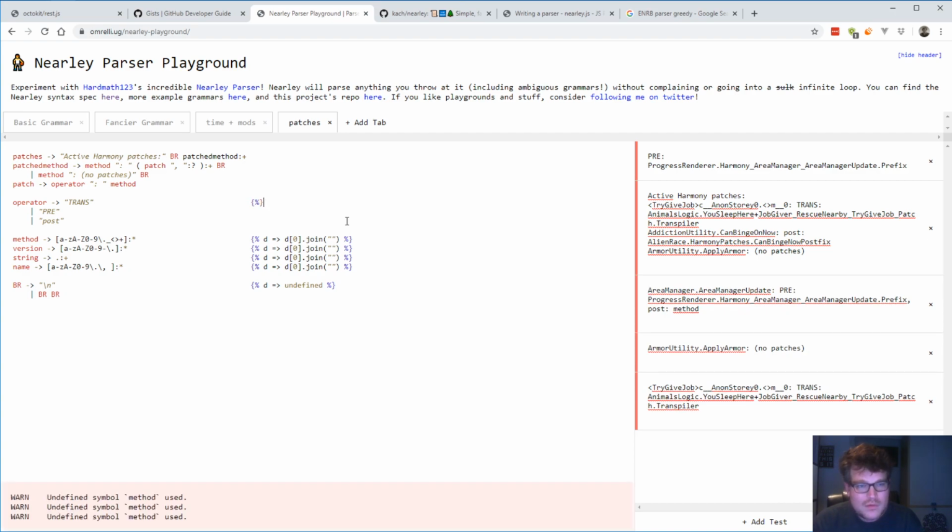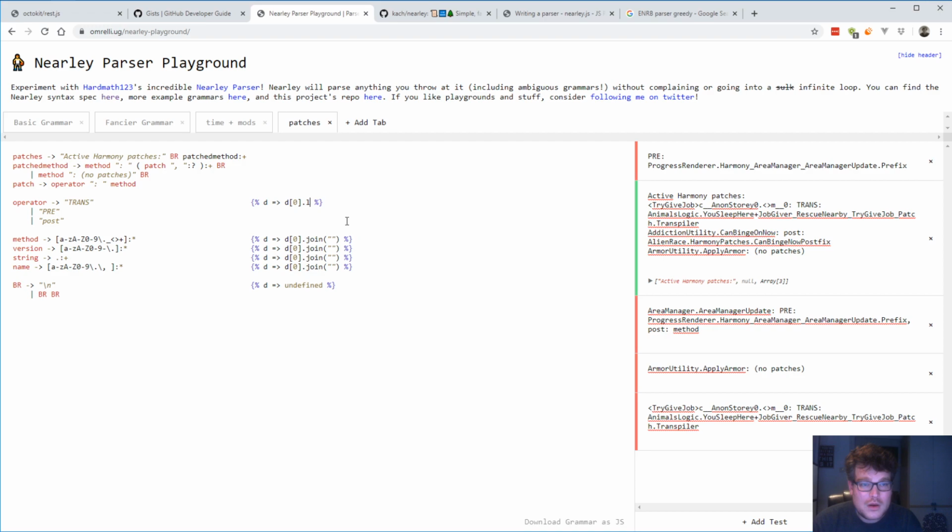We need to give all of these, we can just give them the ID. Yeah, because that takes them out of the, no, I want them to be lowercase though. To lowercase? I always forget this stuff.